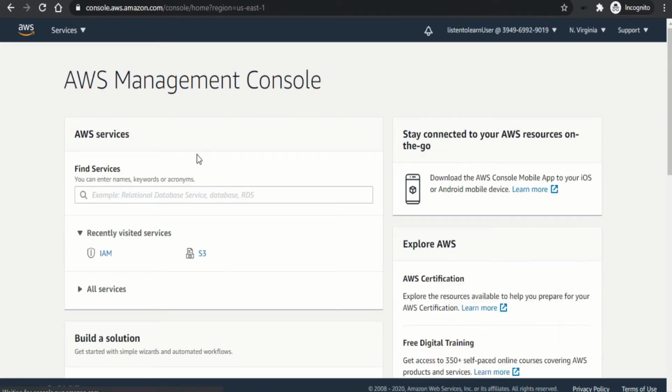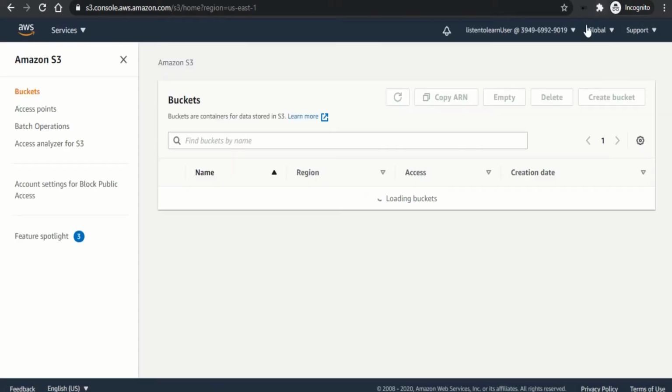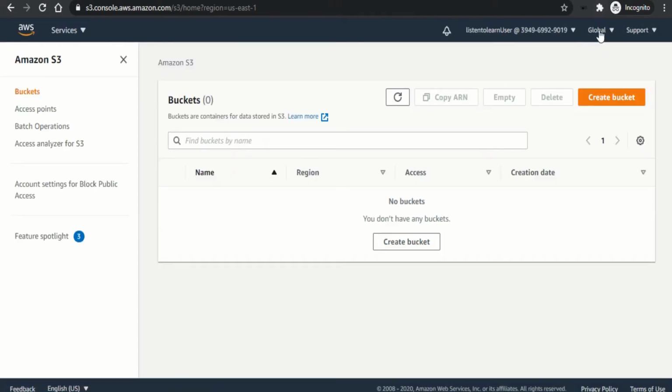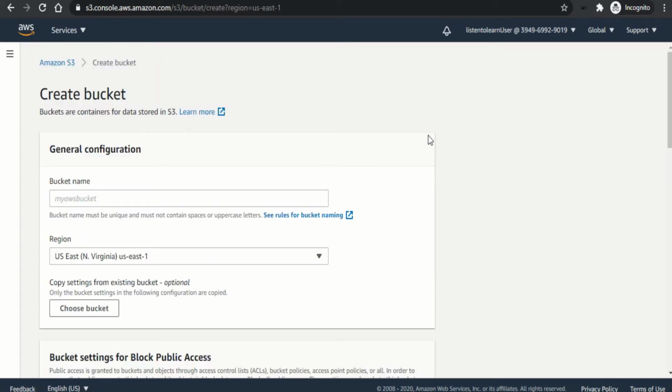Now let's head back to AWS console. And before going into S3, notice the top right corner. The current region we are at is displayed, which is North Virginia. By default, all the operations that you perform will be against it. However, once I click on S3, notice that it has changed to global. This is because S3 is a global service, meaning all the buckets created here are globally unique. So let's create a bucket.